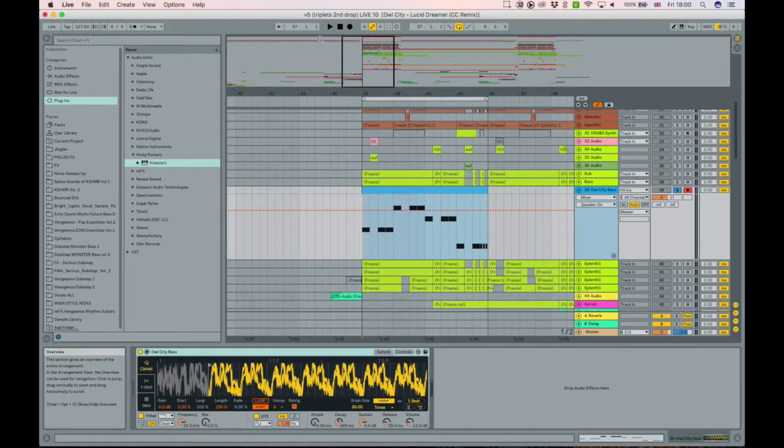So for this week, we're gonna talk about creating movement in bass. For my music, especially melodic dubstep, I have quite long notes, and sometimes the basses can sound quite static. So for this example, I've opened up my Owl City remix and I've pulled in the bass I use for that, but I've removed all the effects so you can hear how it sounds before and how we can create some movement in it. So this is how it sounds, no effects.